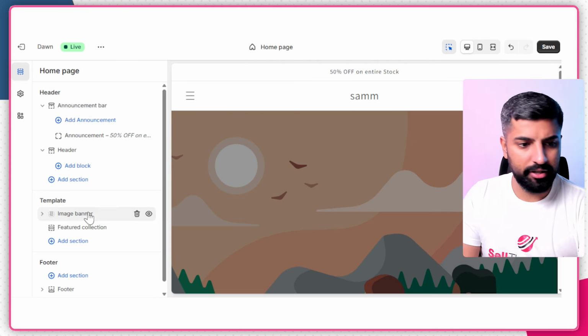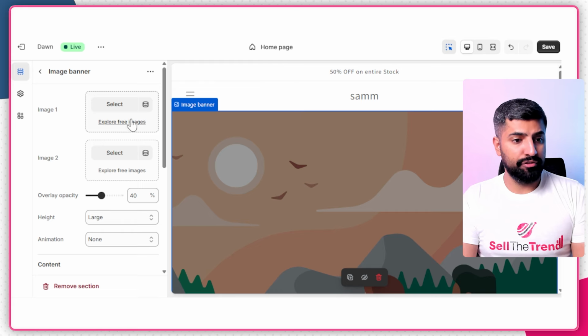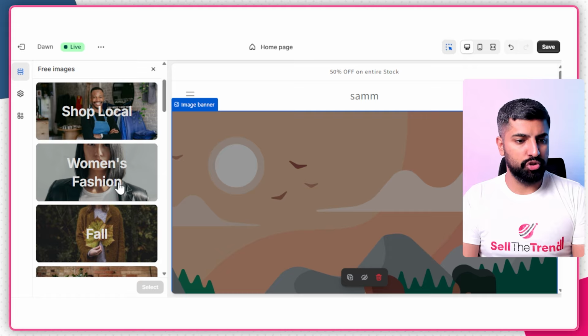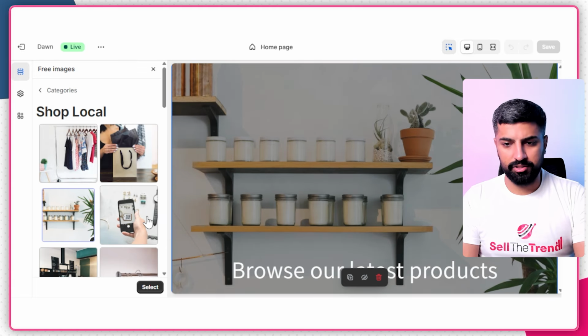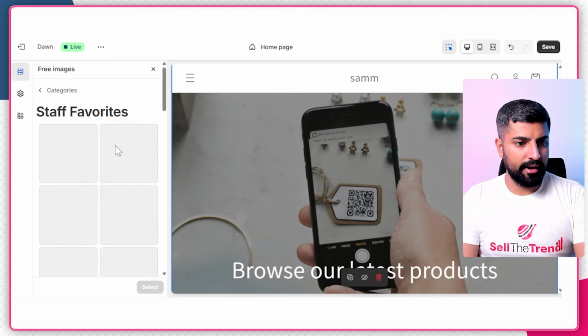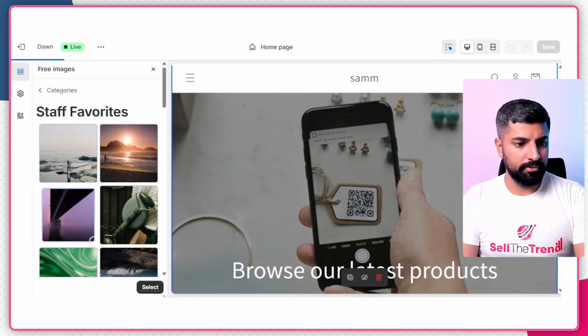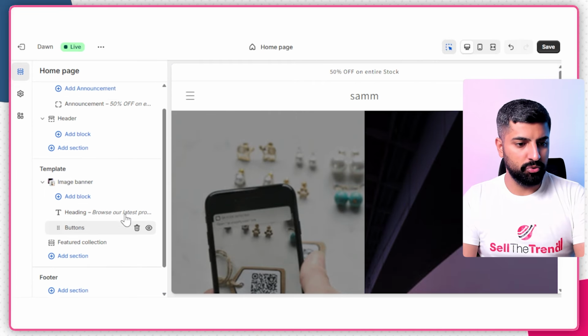Now let me click right here for the desktop version. So image banner, right? So you can always select images, and in case you don't have any, you can always use the Shopify given images as well. For example, if you click on local shop, looks like a decent image. Look at this, guys. Or maybe this one, you can click on select, and also you can add another one as well. So for example, this has been added, so we have 2 images right now on one banner, right? You can do that as well.